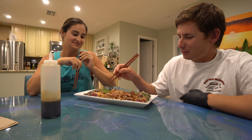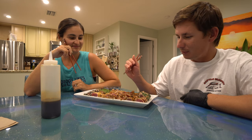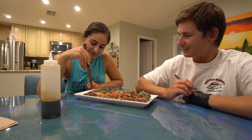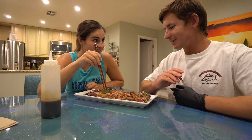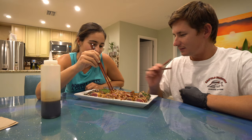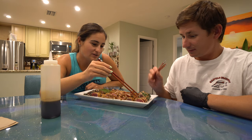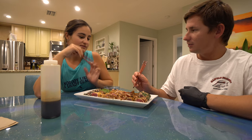All right guys, I present to you the fruits of our labor — our little seared tuna platter. Let's see if Brookie can guess what is what. This is obviously sesame, wasabi, ginger, garlic powder, and garlic parmesan. That's almond. This is the pepper — chili pepper, red chili. This is blackened. This is cilantro. I don't know what that is. Lemon pepper. That's like a teriyaki glaze.